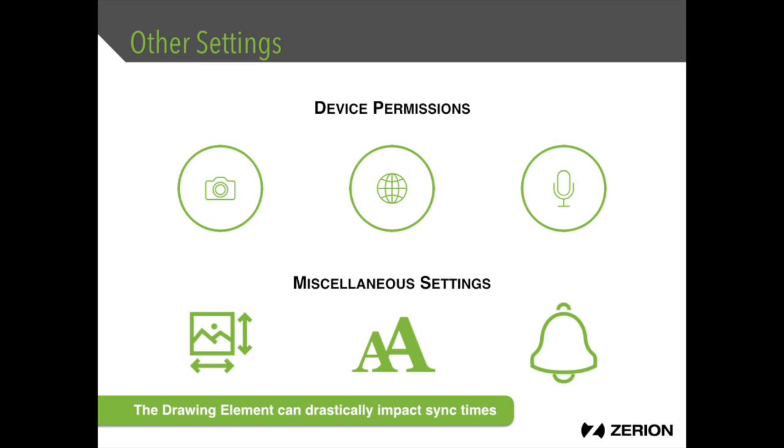And the final setting here is the enablement of push notifications. A push notification is going to be a simple message that company admins are able to send out to all users within a profile to their device. And so if this is enabled on the device, then that device will be capable of accepting those notifications.